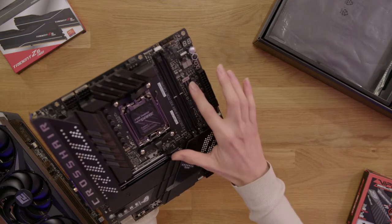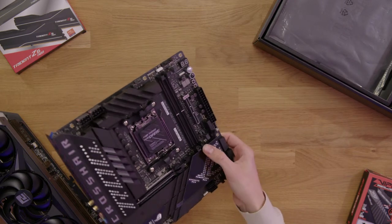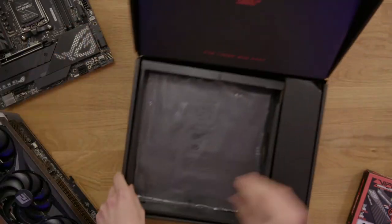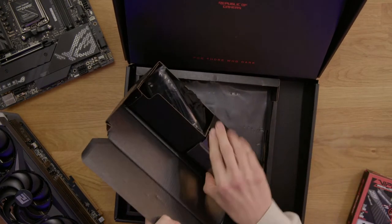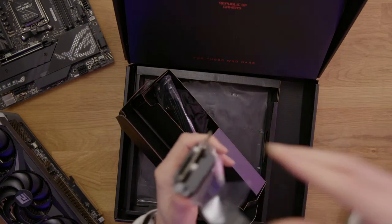You have this little Gen Z extension card. I think that's for additional M.2 drives, I think. I can't really remember. I'm sure it's in the box. We'll have a look in a second. Well, let's do it now. Oh, it's good. Something's very heavy in here anyway. This is big weight. Is it like a riser card or something? Or a Gen 5 SSD cooler? I don't really know. Wait, hold on.